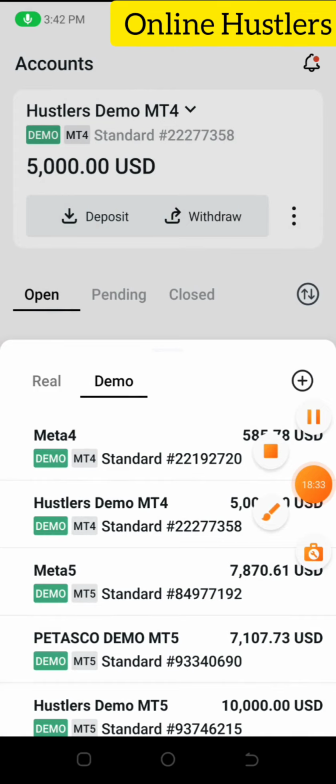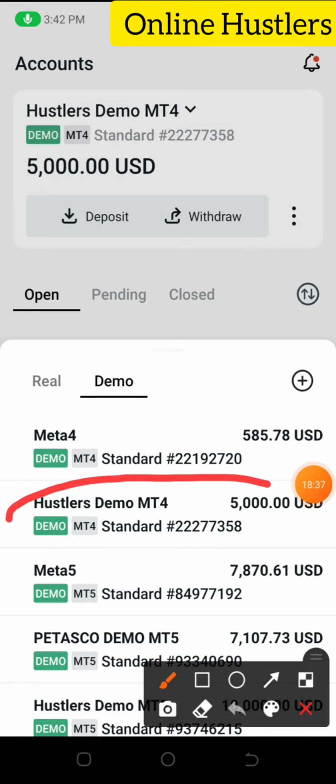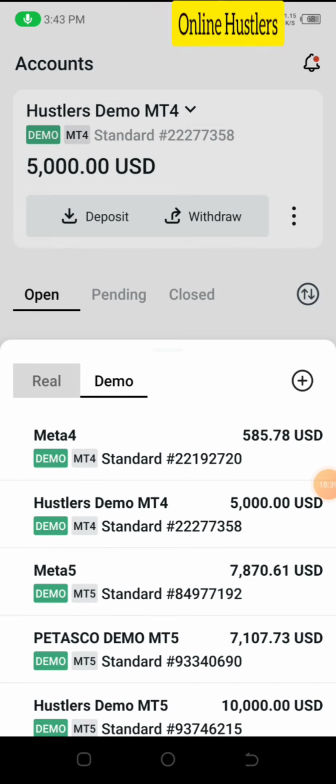As you can see, it's here. What we just deposited is for trading purposes only. You can't do anything with it. So now we are finished creating the MT4 and the MT5 accounts, both real and demo.